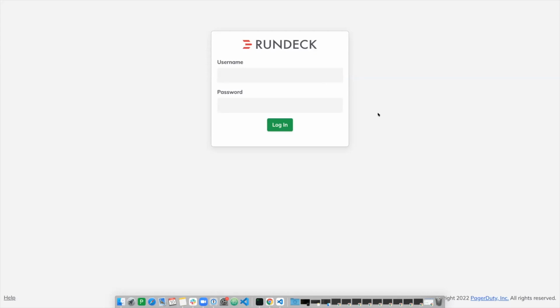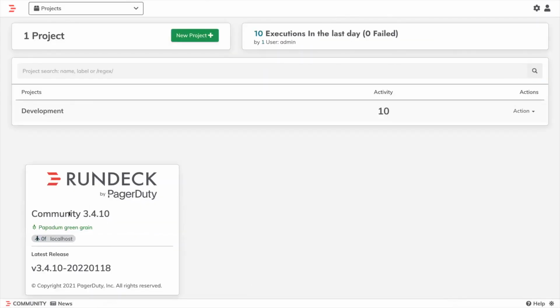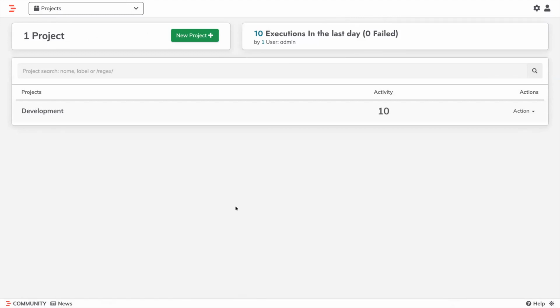And I'm going to begin by just coming into Rundeck. And here in Rundeck, I'm actually running the Rundeck community version. So I'm running our latest Rundeck community version here, and I'm running it locally on my system. So I am a Mac user, so I'm running it locally on my Mac. Rundeck runs on both Linux and Windows. So really, it's a great way to get started with Rundeck if you haven't played with it already. Downloading the community version and just kind of diving in.